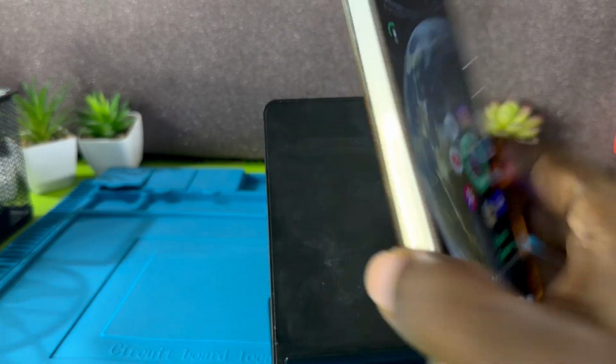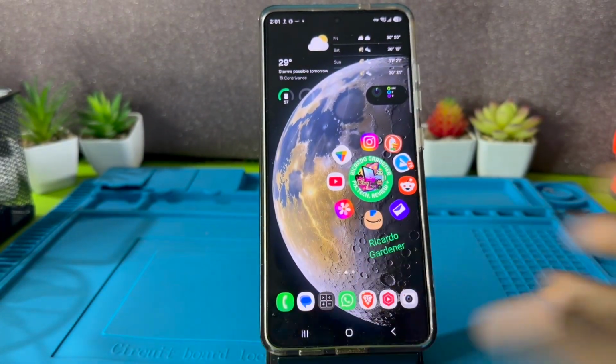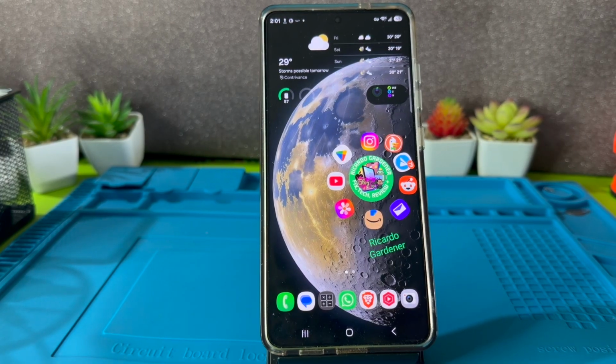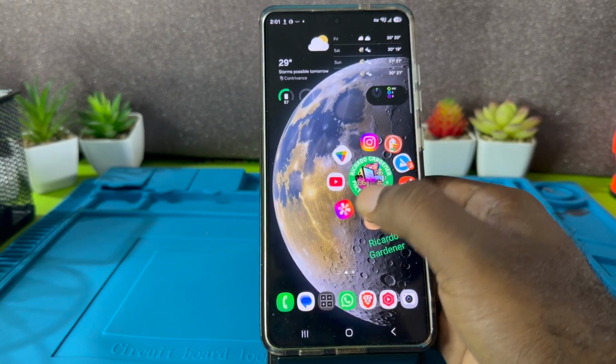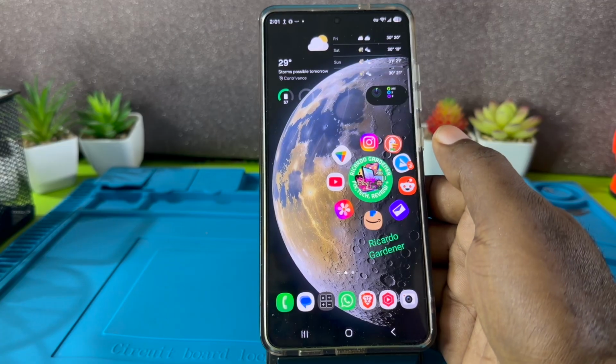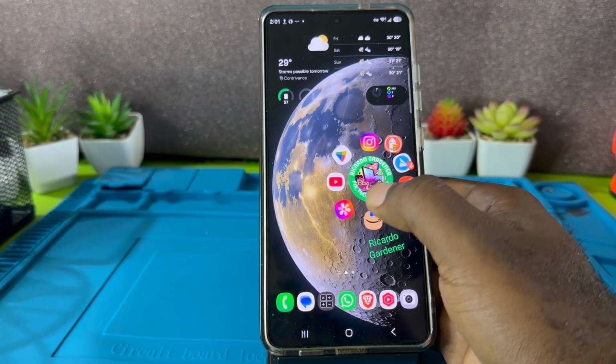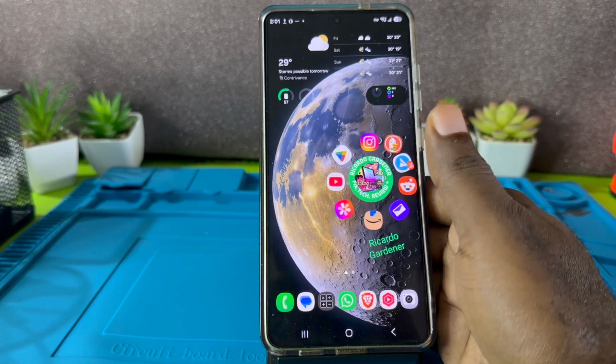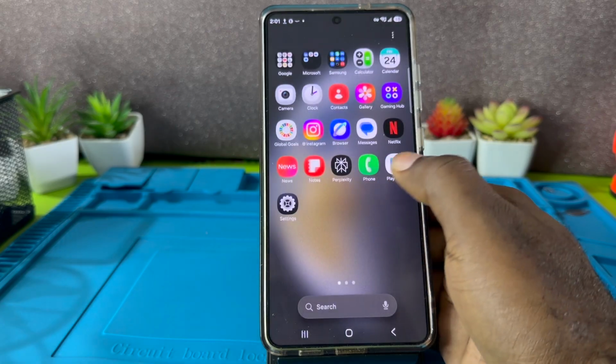In today's tutorial, guys, I have the S26 Ultra here. I'll be showing you how to use the game booster on your device. Game Booster is used for gamers, tools that you can actually use to enhance your gaming, all right? So what you want to do, guys, is to make sure that your game booster settings are okay.